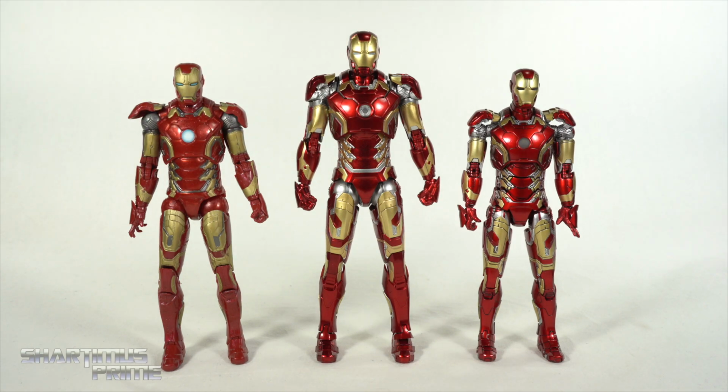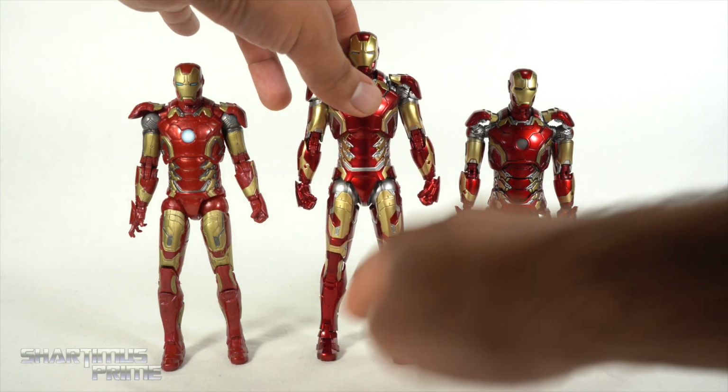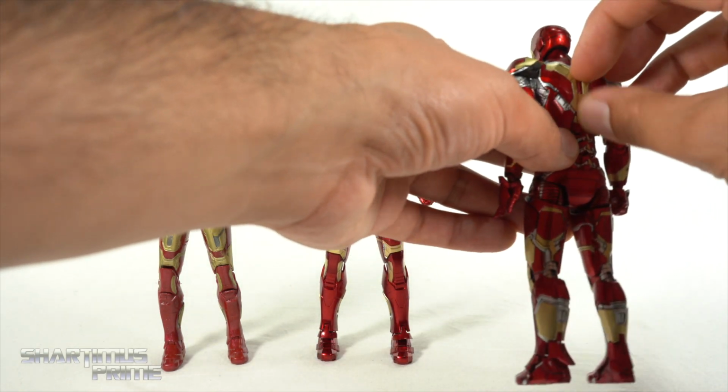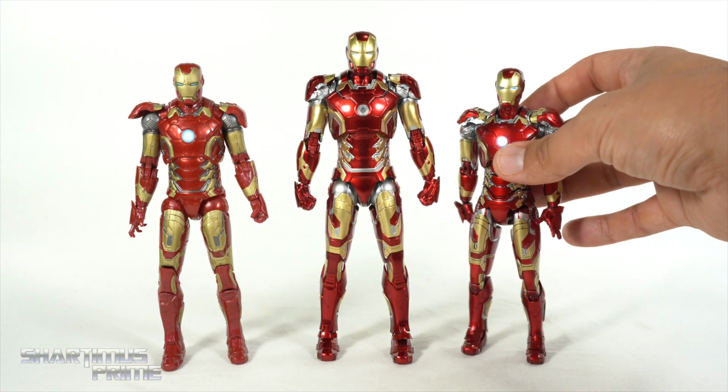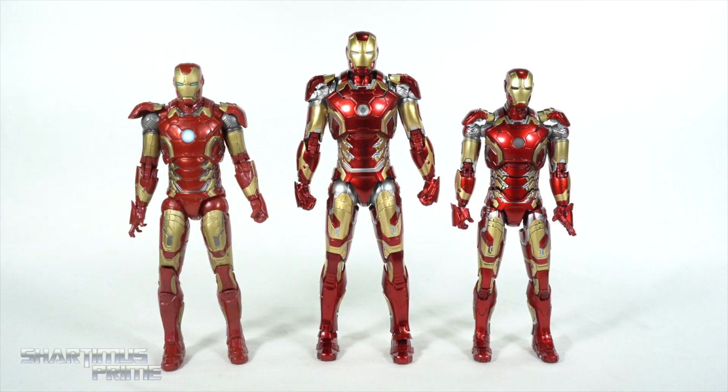And big thanks to Alfonso again for this figure. I still love this figure over here. I've had it on display. I really like this one too. They both have quite a bit of die cast. The light up feature is way easier to work with on this one right here. It just has a little switch on the back and boom, you get both lights going. So that is a plus, but yeah, they all have their positives and negatives to them in one way or another.